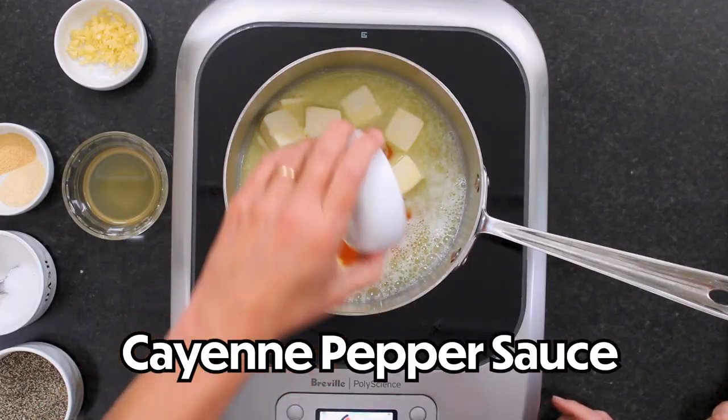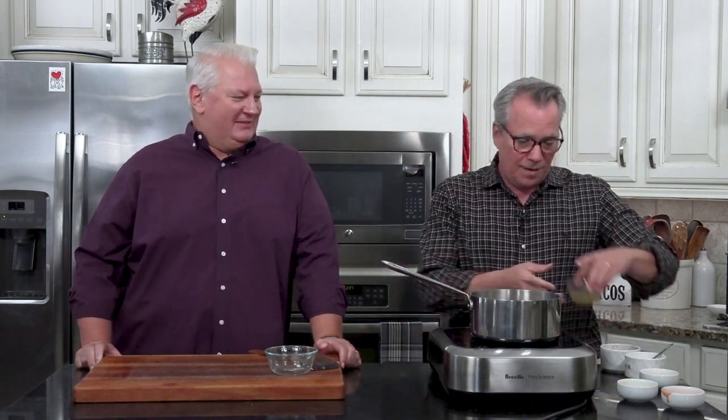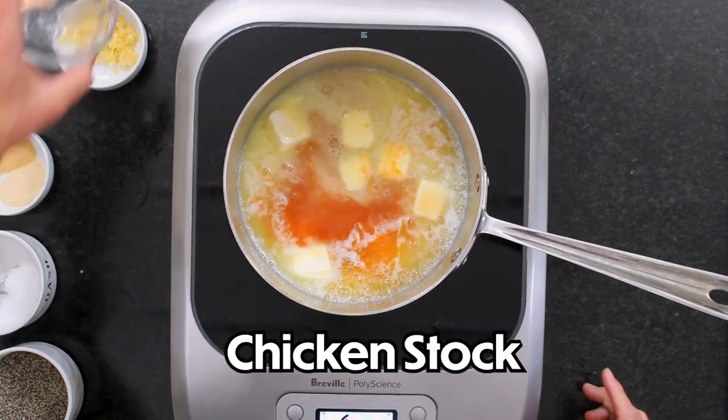This is 2 tablespoons of cayenne pepper sauce. That's what's really common in wing sauce. This is what we love to use: Frank's. Frank's is traditional. We put that on everything. Anyway, and then we've got 1/4 cup of just good old chicken stock.